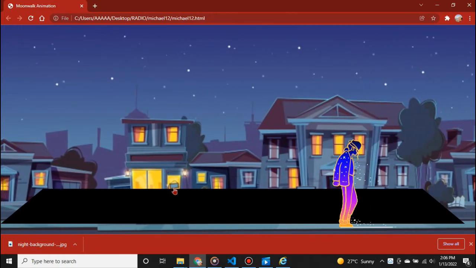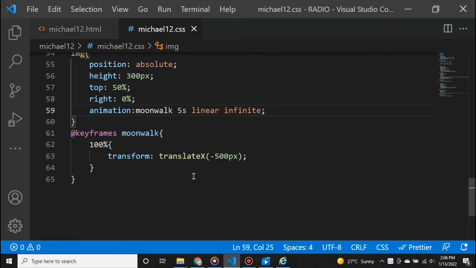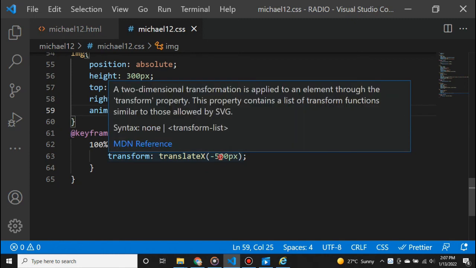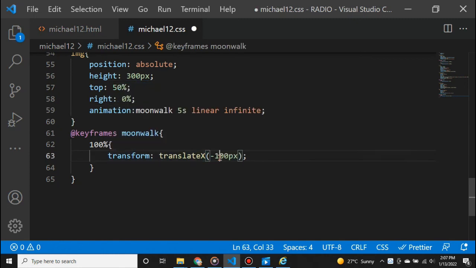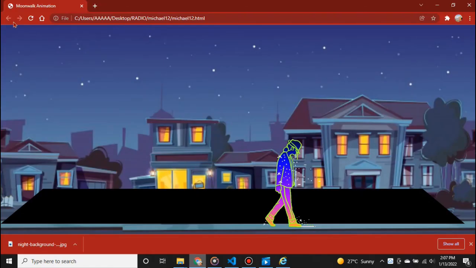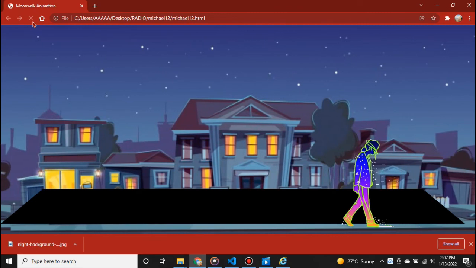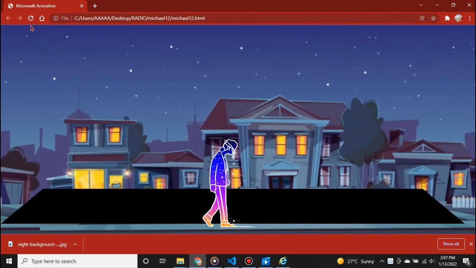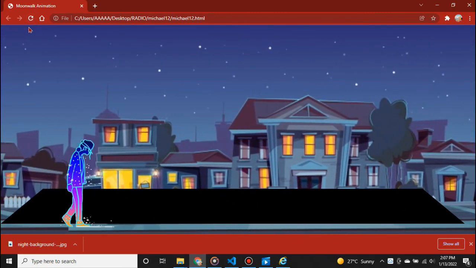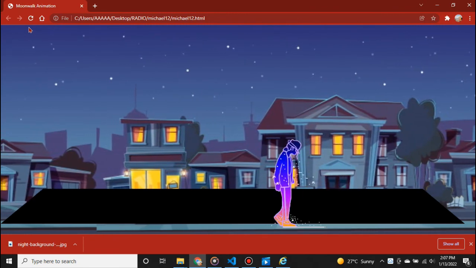I'm going to change also the transform, that's translating x. I'm making it 1000 to cover the screen. Save it, and I'm going to refresh the same way. As you can see, it's now moving to the end of the screen.